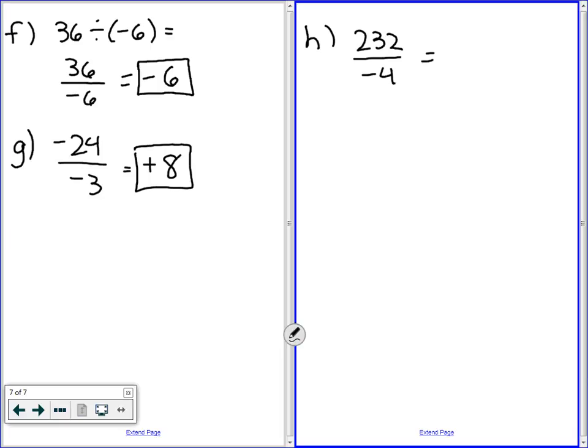You may have to use your neighbors right now. I don't think I have the answers. Now that I said you can work calculator, I don't. So you need to borrow your neighbors for this one, that's okay. 232 divided by 4 is a big number, okay? Heather, how are you feeling with the world?